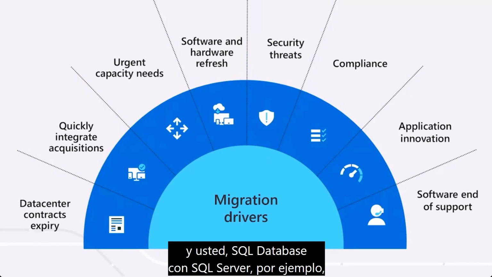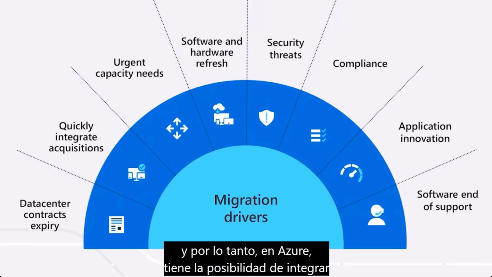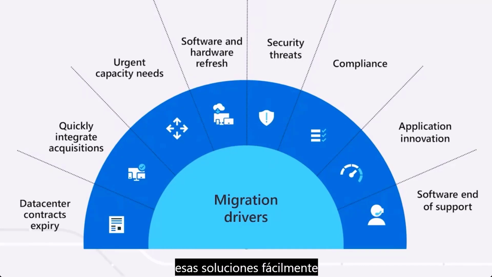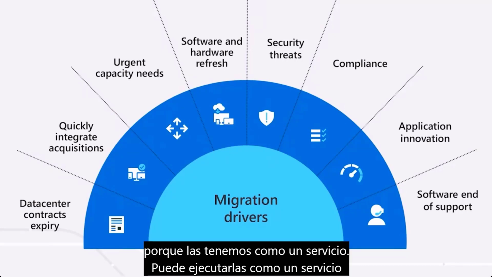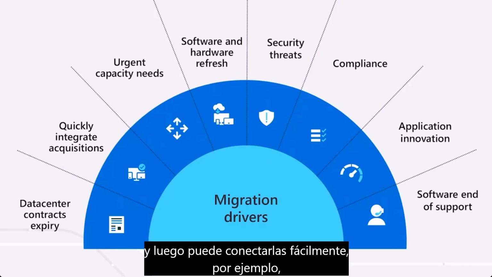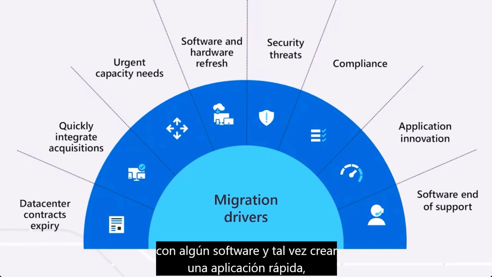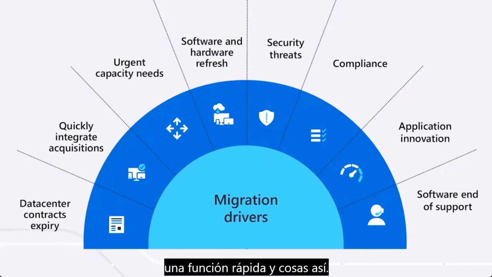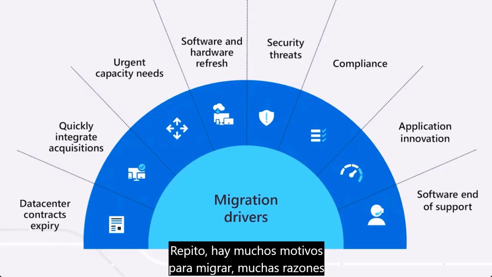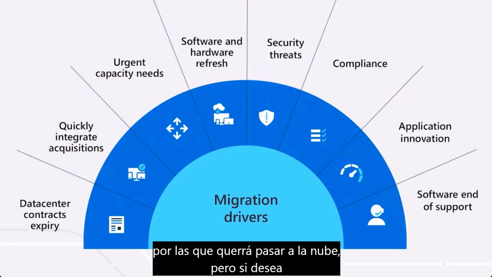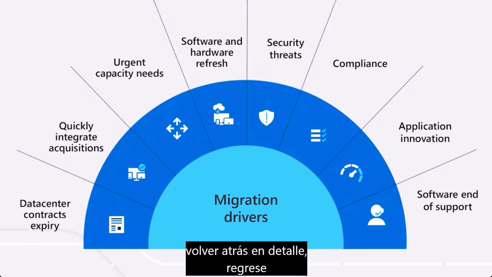And so on Azure, you have the possibility to integrate those solutions easily because we have those as a service. You can run them as a service, and then you can easily connect them, for example, with some ExpressRoute or even with some software, and maybe building a quick application, a quick function, and things like that. So again, many migration drivers, many reasons why you want to go to the cloud. But if you want to go back more in detail, go back to the first session where I explained all that.